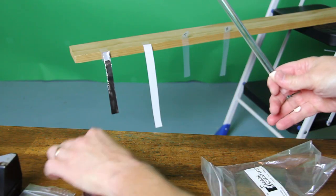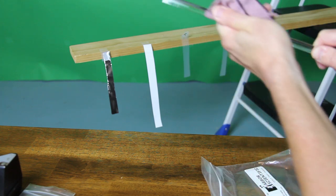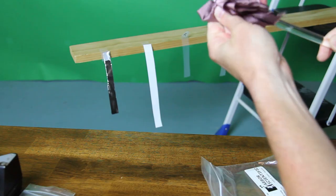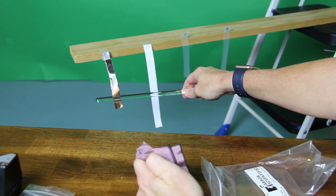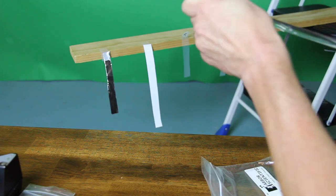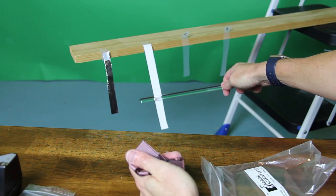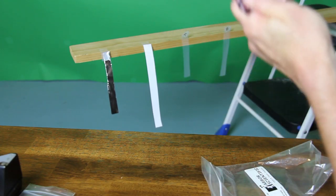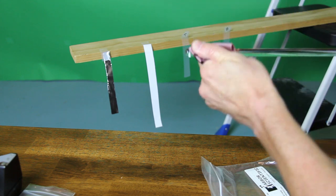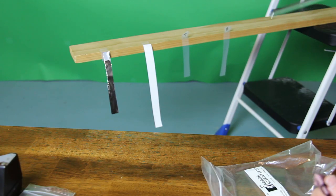Next we have a lucite or glass rod. When we try to put some electrons on it or take them off — you'll have to look at your lab to see which one is happening. When we get this close to the aluminum foil, there is an attraction. When we put it on the paper, there is an attraction — it's very slight, you can kind of see it moving a little bit. It's very difficult to keep the charge on the glass rod, so we'll charge it again. It pushes the top tape away, and it definitely pulls the bottom tape towards it — it's attracted. And that is all the data that you need to complete the lab.